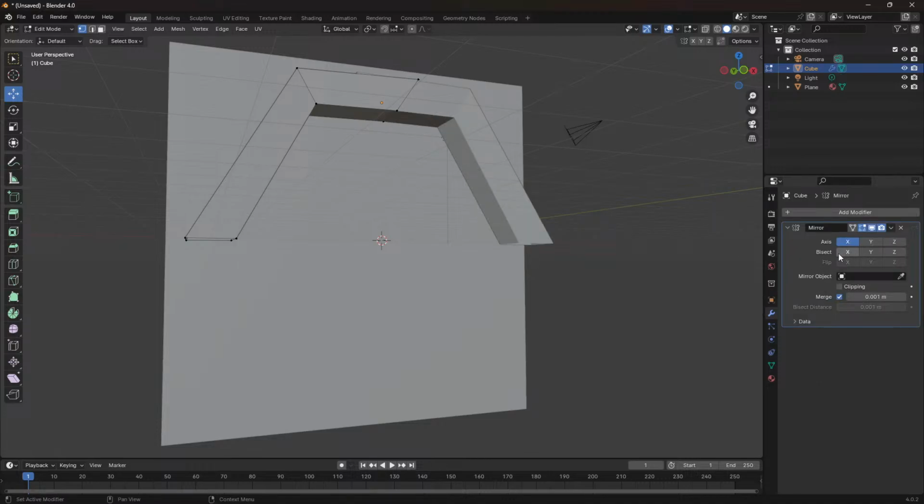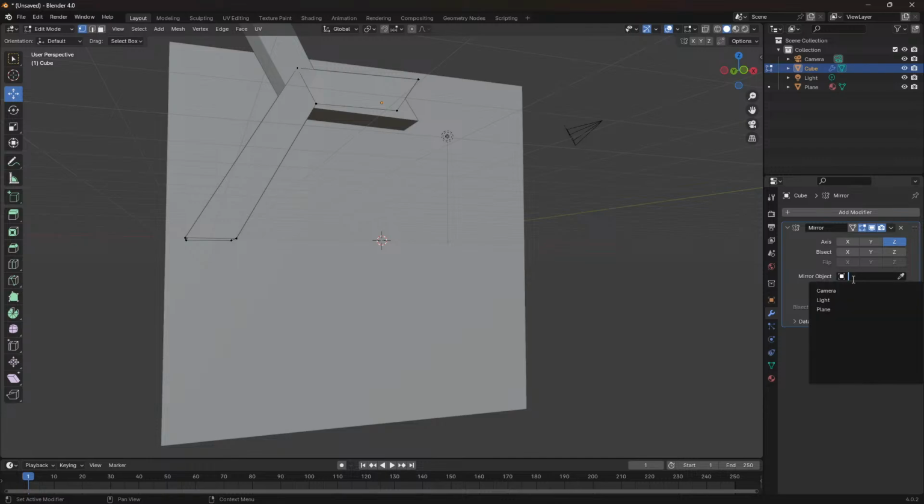And we want to mirror on the Z. Take X off. No, we're not doing it to an object.